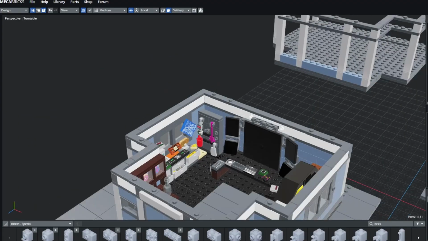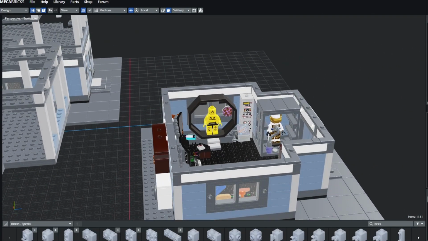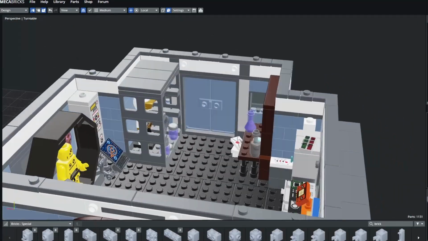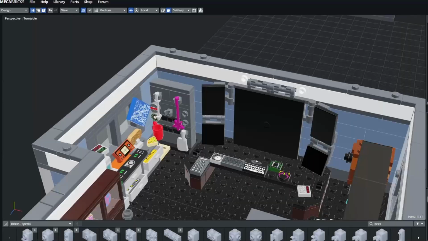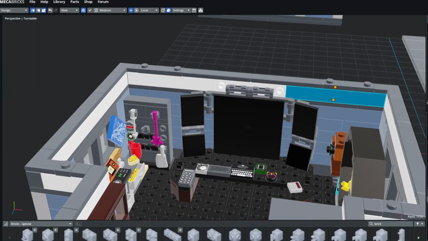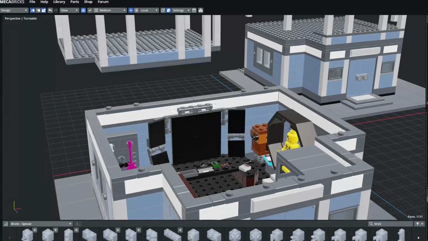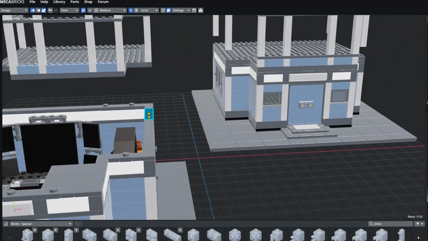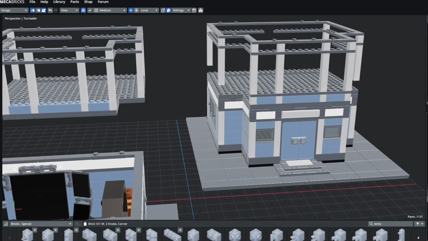So of course, now that I've made changes over there and I've copied them to here, I need to have a look and see, does that work in the context of the interior as well? And honestly, I think it does. I think it actually looks better having a different colour at the top of the wall. So I think this is going to work quite nicely, and I'm going to use this sort of thing here with a layer of plates after the first layer of bricks to get started on the next floor and figure out how the rest of the walls are going to work.